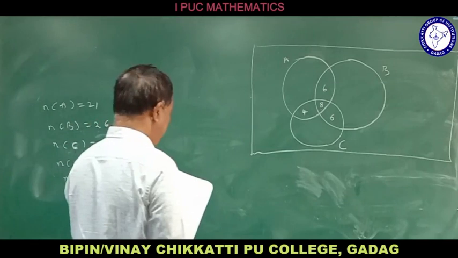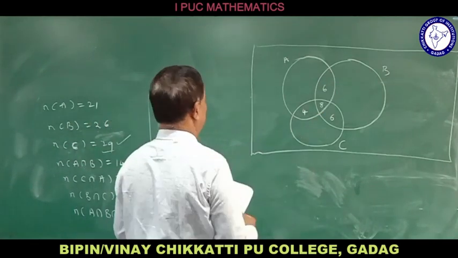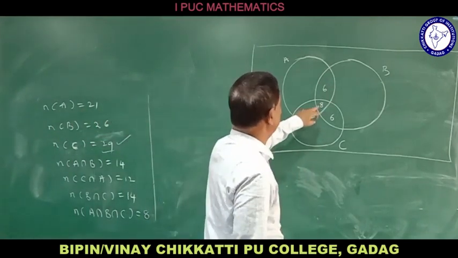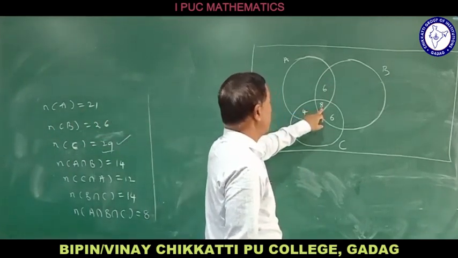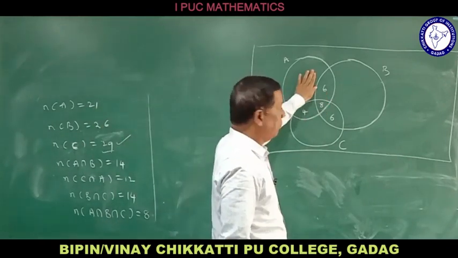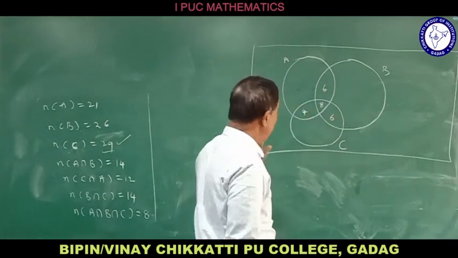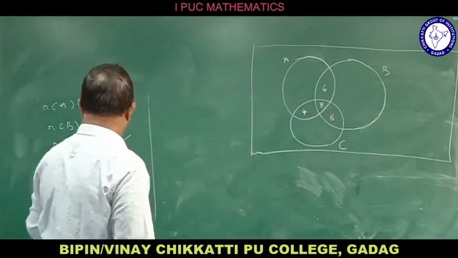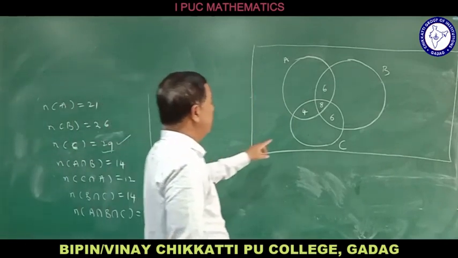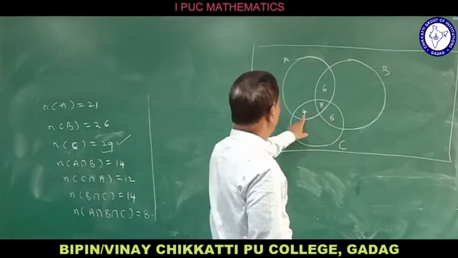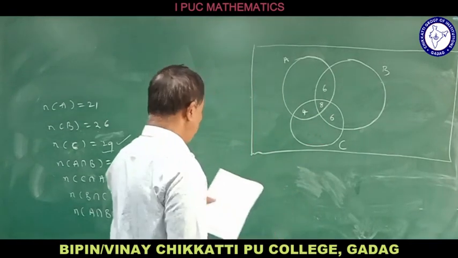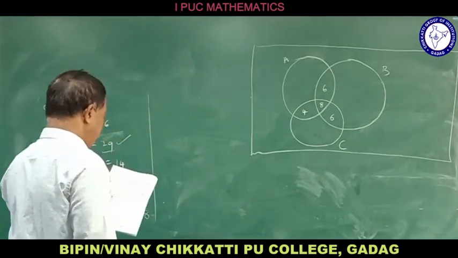So one thing you remember, I don't want to write the other parts. Given A is 21, you have to write 4 plus 8. 4 plus 8 means 12, 12 plus 6 means 18, and 21 minus 18 is to be written here. Like that you can write here. But here I want to write that suppose n of C is 29. Here you see this 6 plus 4 is 10, 10 plus 8 is 18, and the question is given here, and accordingly you have to see the result.